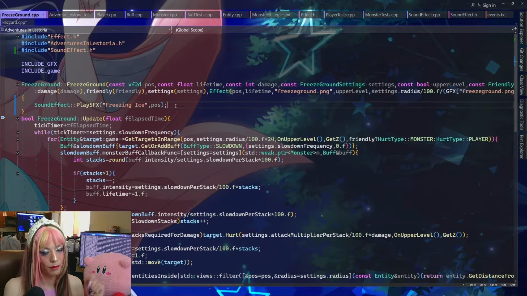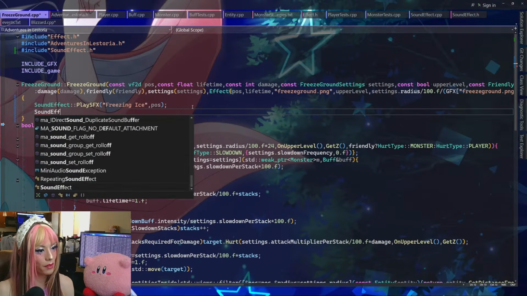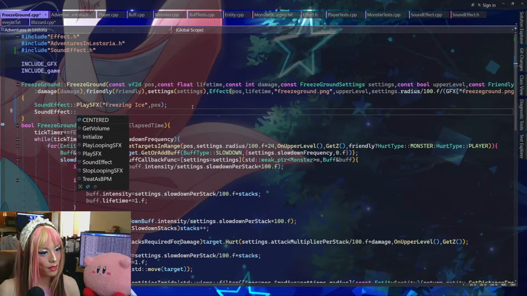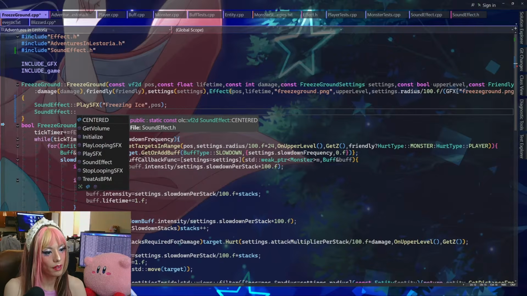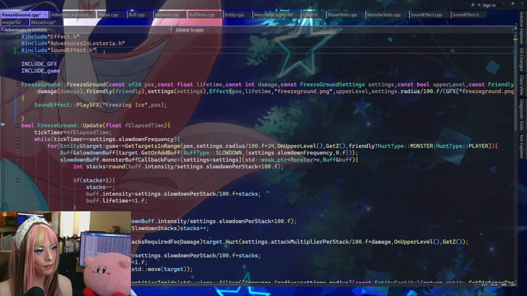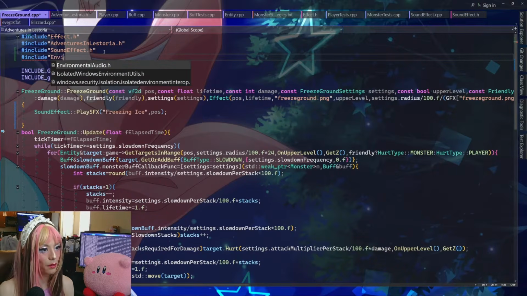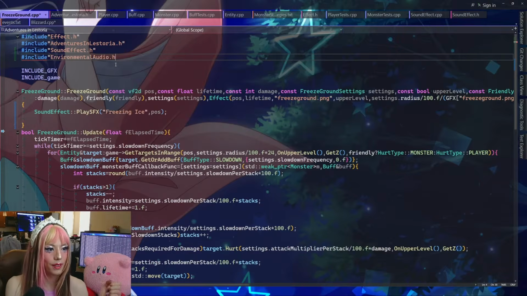I could make it environmental, but I don't really want to deal... Actually, how hard is it to make environmental? I think you have to actually add it. Let me see. Game... Or is it a class itself? Because I was thinking, what if you walk away from it, right? Technically, it should get quieter.